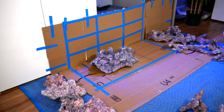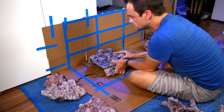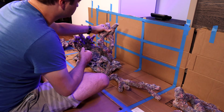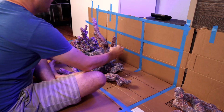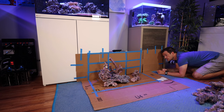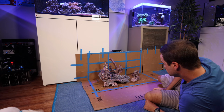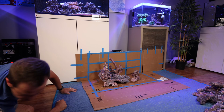Now you just have to start stacking pieces together. Take your time with this, try different angles, different things, and then once you have some sort of structure together, step back from it and look at it from all angles, from each side of your tank, but especially from the angle that you think you're going to stare at it the most. Because while it may look really good from a side angle, maybe from the front it just doesn't make as much sense. You're going to do this over and over again during your aquascape, but it's really important, once you think you have something that looks cool, to step back and look at it from all angles.